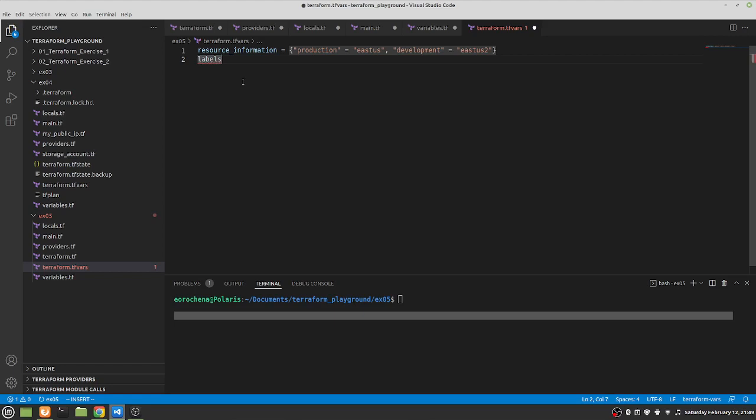Labels. Another dictionary. Owner equals myself. Subscription, DevOps. I mean, this is just an example.